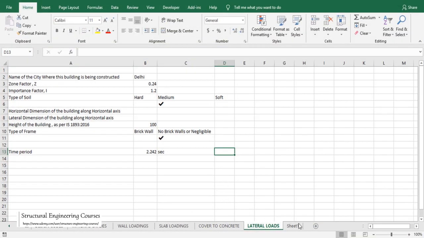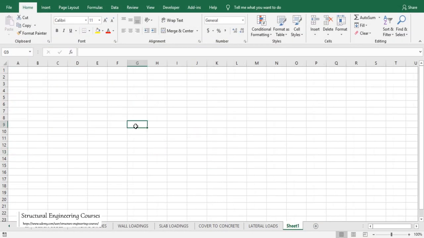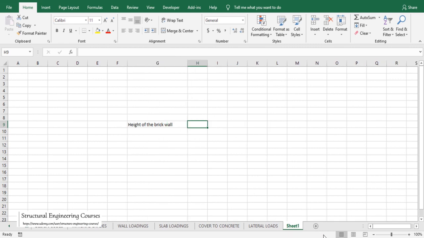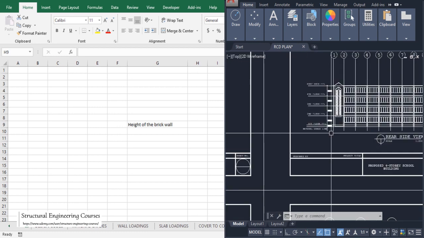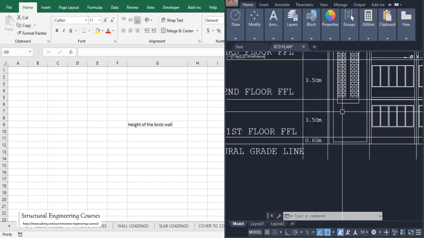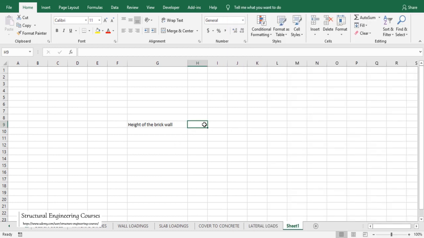First of all, we need the height of the brick wall. If we refer to our sections here, the floor height is in the range of 3.5 meters. Considering the height of the beam is 450 mm, the height of the brick wall is 3.05 meters.